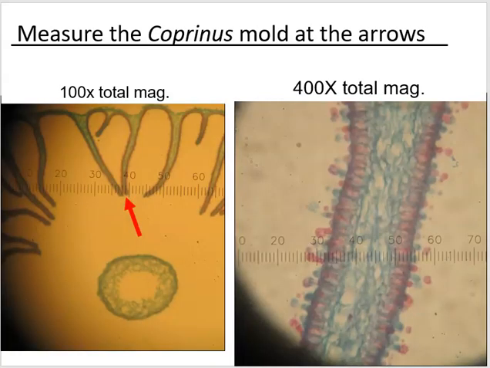And we could do the same kind of thing if we're looking at this. This is a cross-section of a mold or a mushroom-like coprinus specimen. And you can see some of these things are really small, and I would not trust the accuracy of that measurement. But when you go up to a higher power, now you could more accurately measure the length across this part of the coprinus specimen.